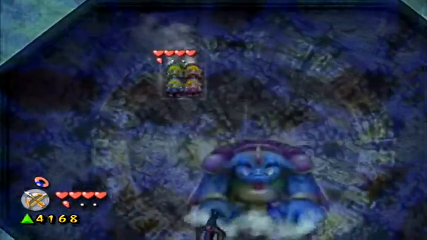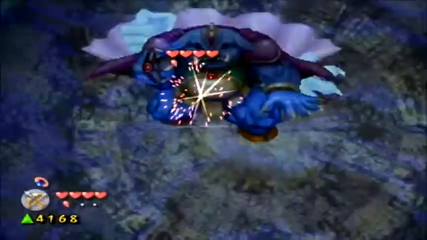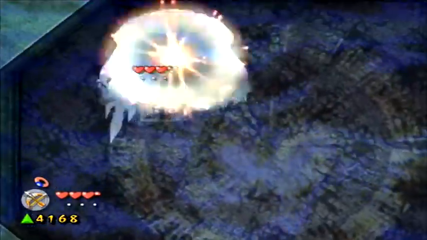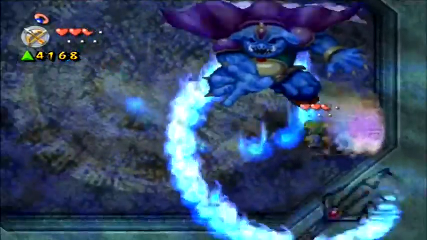I mean, it is more interesting to have him fly over to an area as a shadow than to teleport, I guess. And he throws his trident around, and there's blue fire. There's no annoying bats constantly hitting you, so it's definitely more fun than in Link's Awakening or Link to the Past.